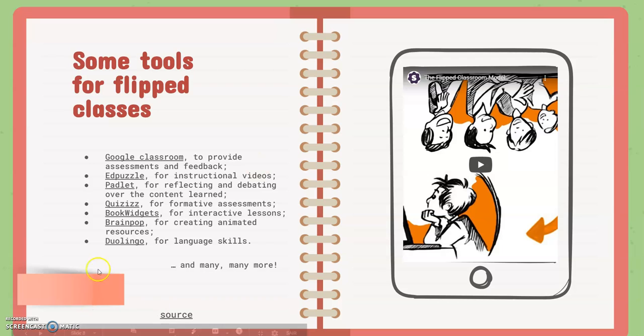There are other tools here, but actually there are a lot of tools that you can use to flip your classes. So the deeper you get into this topic, the more tools you're going to find, and in the references there are some links with several other tools that you can use as well. And here is a video that gives you a little summary of what a flipped classroom is, in case you want to check it later. I recommend you do so.